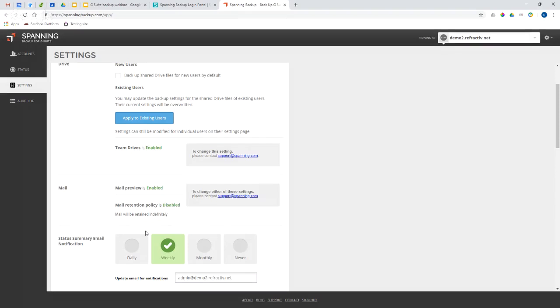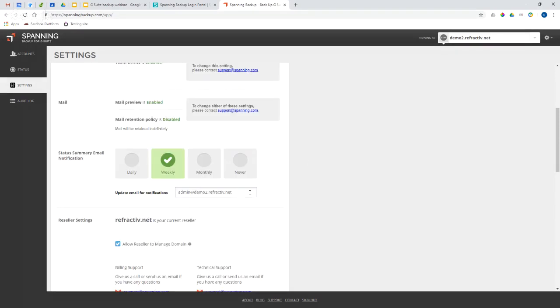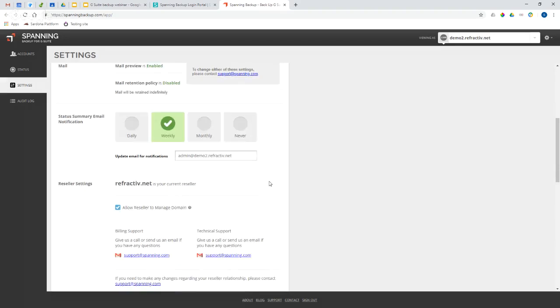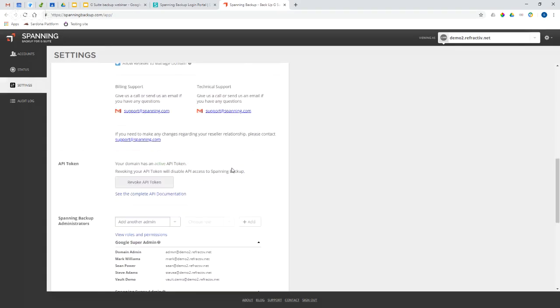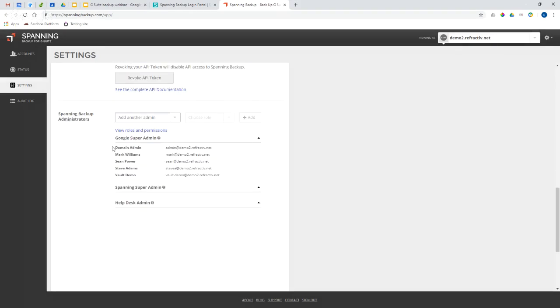I can clearly get a notification to see what's happening with all my backups. And I can get that, as you see, daily, weekly, or monthly, depending on how interactive I want it to be. And then there's further settings about billing, etc., and backups and administrators. So I can add admins. I've got different roles that people can access in here. So I can get quite granular in terms of what users can do.